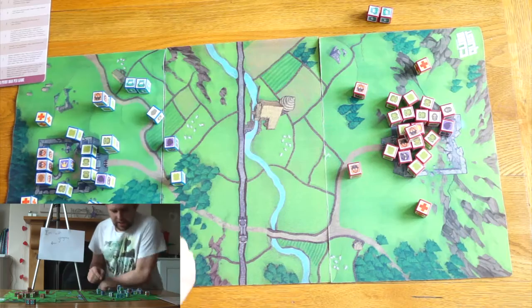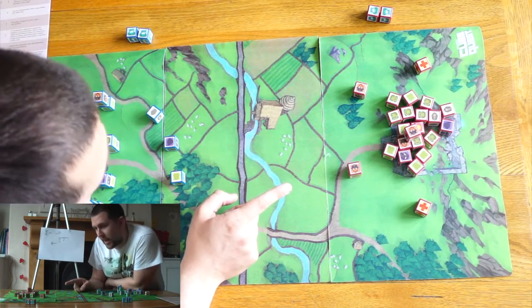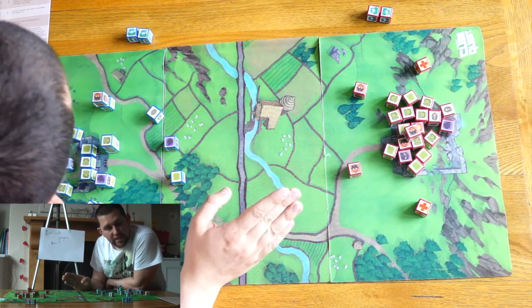And what each team is trying to do is to flick their cubes into the other person's cubes and knock the king off. As soon as you knock the king off, it is a win to you.